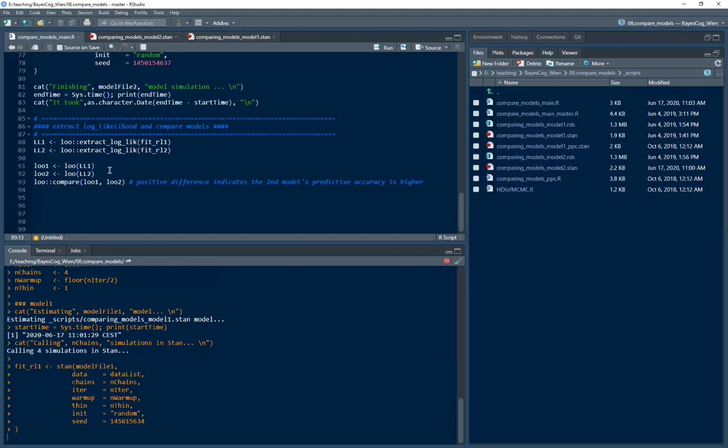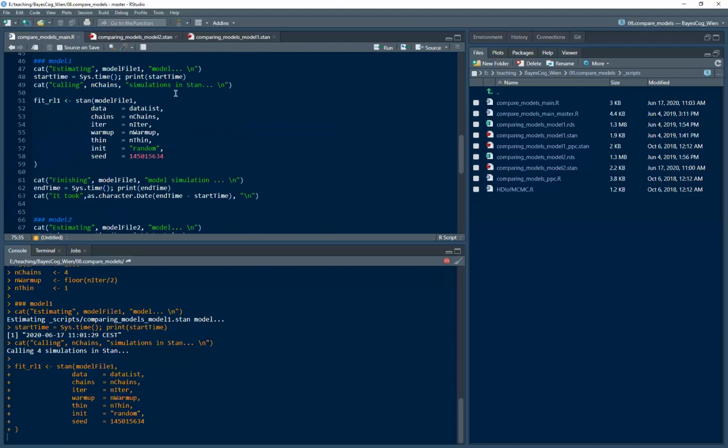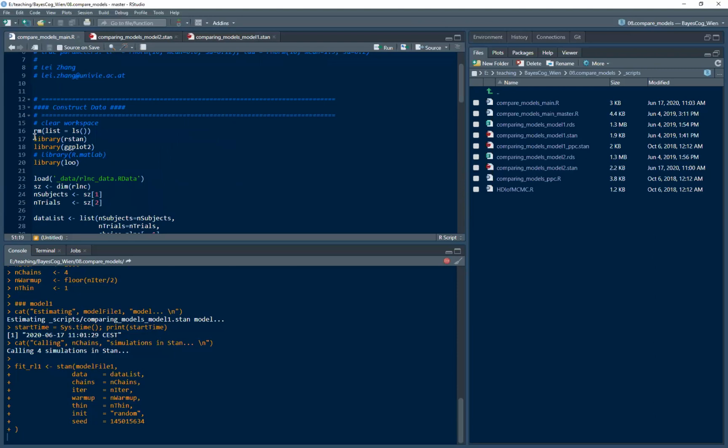Nowadays, because there are so many R packages, if you want to make it a little bit more explicit, I recommend doing it this way so that you know this function belongs to this package. This function also belongs to this package. This one, rstan, for example. Yeah, same here. Good. And one small tip is that if you write it this way with this double colon sign, then you do not even have to load the library. So this is the difference.